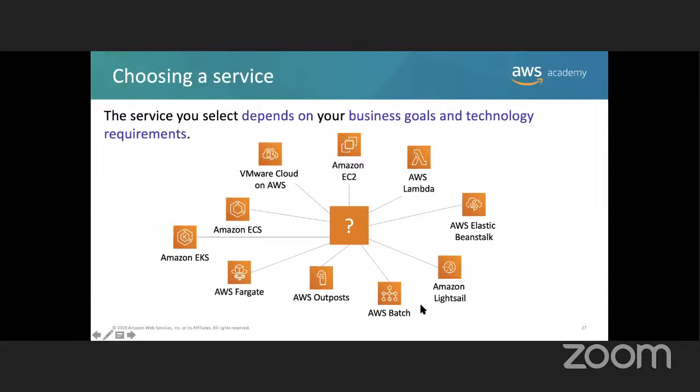It's very light. Elastic Beanstalk is just in case you want to upload the code and run it. This is platform as a service. We have AWS Lambda, which is a serverless application, just in case you want to go serverless and not use servers anymore. This is the one that's going to help you. And by the way, this is a function. AWS Lambda is just a function, but it's serverless. It can do as much as an EC2 instance. An EC2 instance is not serverless. It's a server. You can host websites there. It's just a virtual machine.